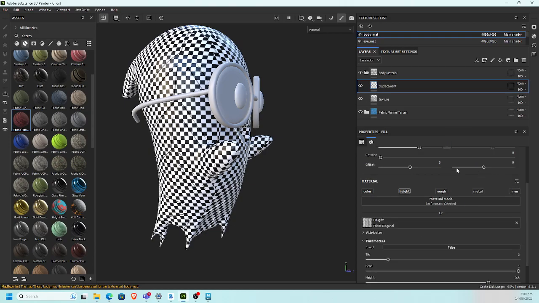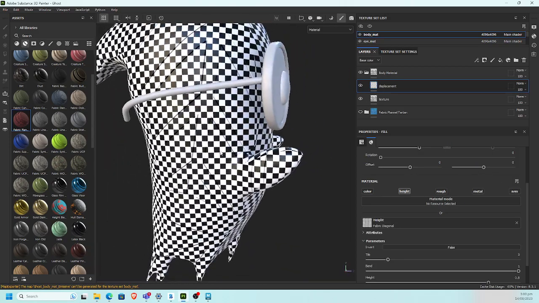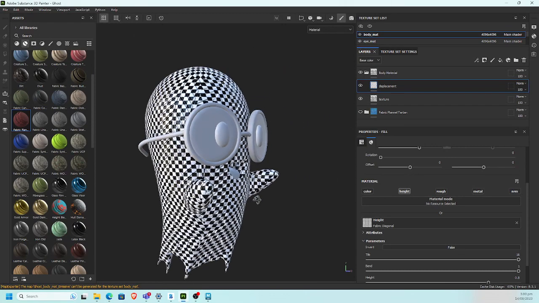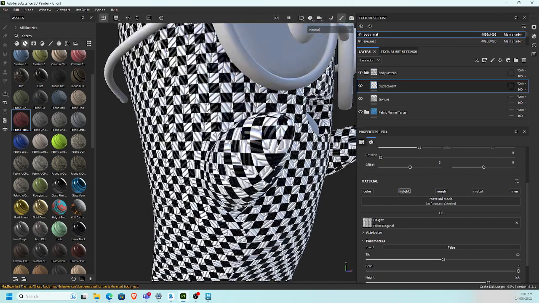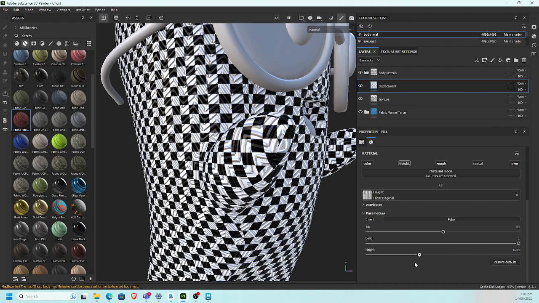Maybe this one. You see that it started to displace the surface. It's just too huge. So if I tile it even more, I can add 50. And I don't want this to be so deep, so the height is going to be much less.